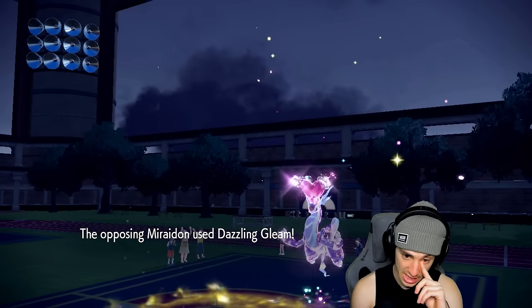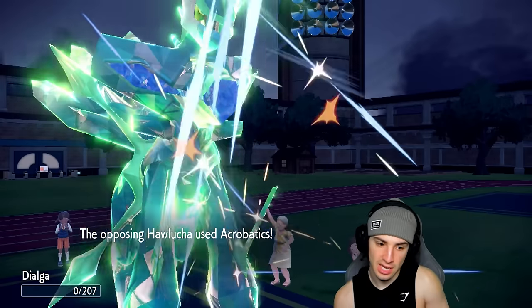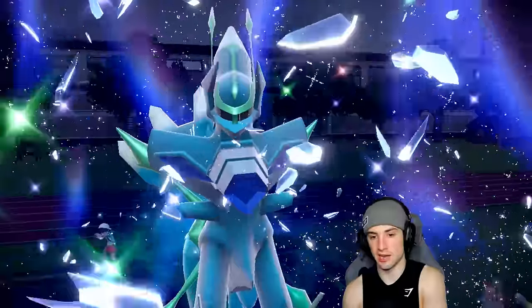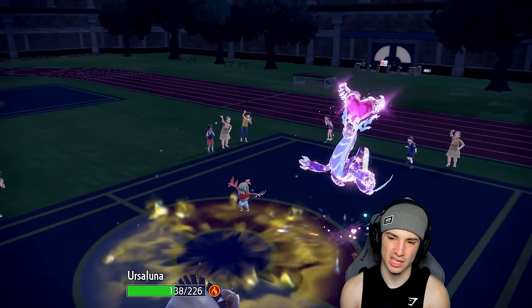He is gonna go for another Dazzling Gleam. Dazzling Gleam gonna fly here, doing some nice damage. Yeah, can you soak whatever move he has to offer? Acrobatics, nah. You're not doing that. Okay, so it looks like an Ursaluna kind of match here. Ursaluna looking to get after it. I think he is minus two, and they might swap it. So to be honest, I think we just like Lunar Blessing.